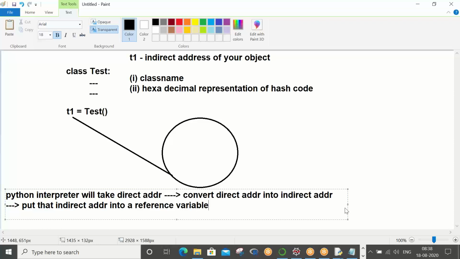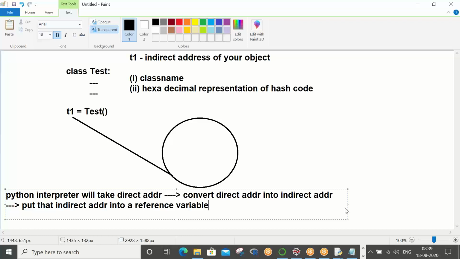Sir, what happens if the Python interpreter directly puts the direct address in t1? What is the problem? Why is it converting the direct address into an indirect address? I will tell you why. The reason Python stores the object address in reference variables in indirect form is that Python does not encourage working with the direct address concept.